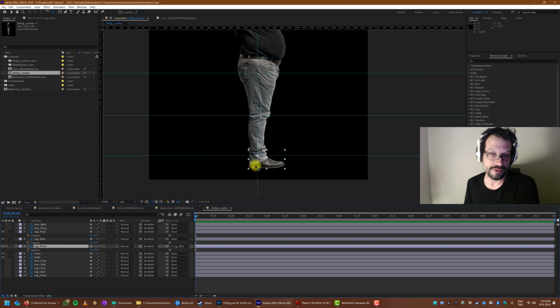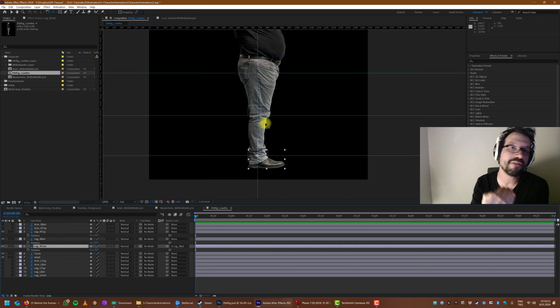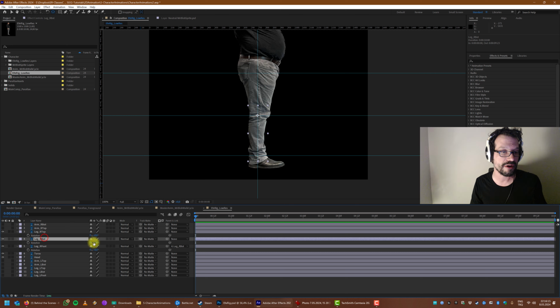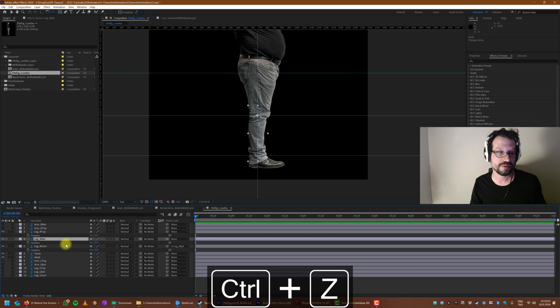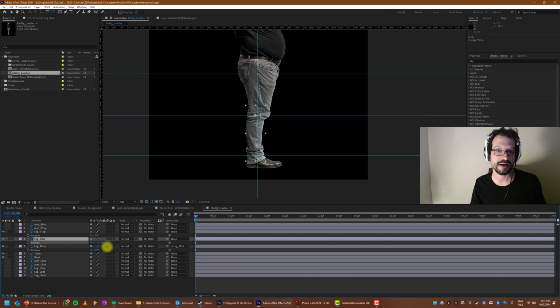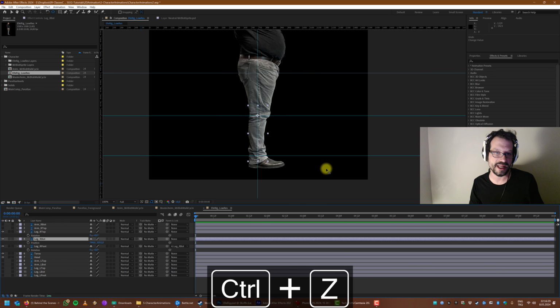And now the foot itself is a child of the lower leg. Wherever the lower leg goes, the foot comes along for the ride. So now if I rotate this, as you can see, the foot rotates with it. If I move it, and I shouldn't move it, right? I shouldn't move it, but the foot comes along with it, okay?